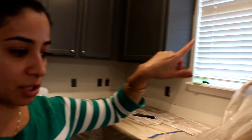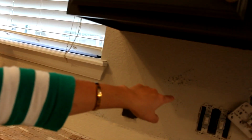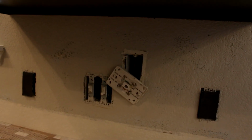Guys, welcome back, and today we're doing our backsplash over here, and we're cutting them and making them ready. So we're gonna start from this side, start to cut the powers. Always make sure your power is out and you don't get any shock or anything, and you don't die. Safety is first. We did cut this one already, and we're gonna do this first part, and then after that we're just gonna do half parts and kind of work our way.